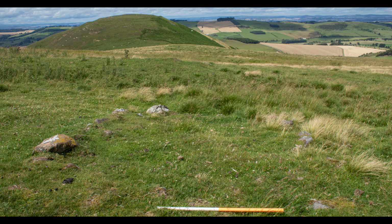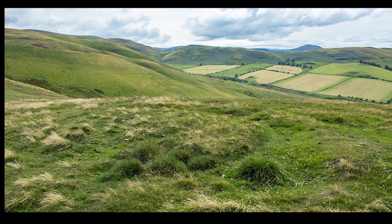Smaller features included what are called shieling huts. Again, the old documents talk about herds going up to the shieling huts to make sure that the English didn't bring their livestock into Scotland. And we've got this one here, and we drew up. Other small features include what we could call ring ditch cairns. There's another one on the other side of the valley. We made a drawing of it. Not much to see, not much to photograph either, very difficult.